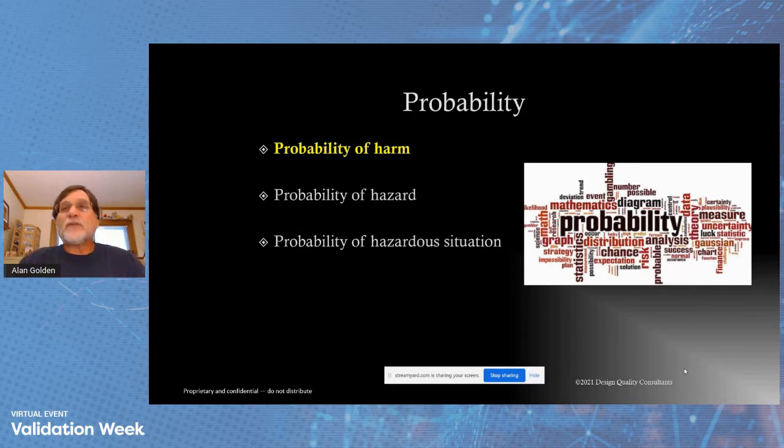So if I have a medical device that I have to plug into the wall, what's the probability that I'm not shielded correctly? That's the whole situation is going to happen. What's the probability of the power going out into an infusion pump? So again, does it need a battery backup as a mitigation? So these are the things, the probability of a hazardous situation that you need to keep in mind all the time. What's the probability of failure? And that's typically in the medical device industry where you've got a thing that can actually fail, whether it's a pump or some other device that could fail. This also is true in the factory. If you've got some instrumentation that's say filling bottles or extruding tubing, as Roberta mentioned, what's the probability of that failing?